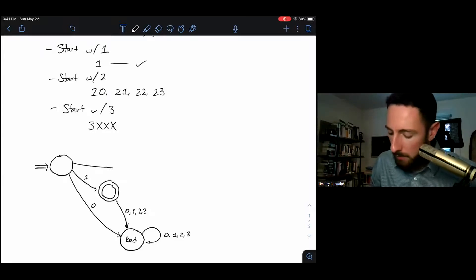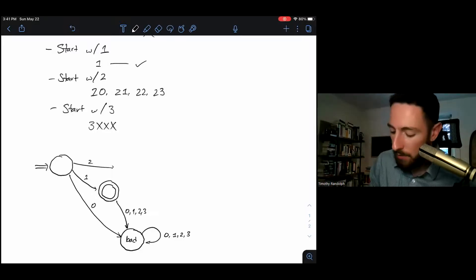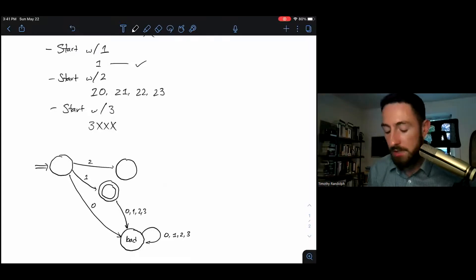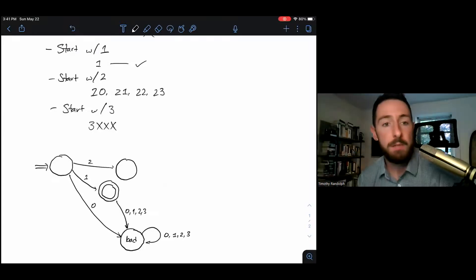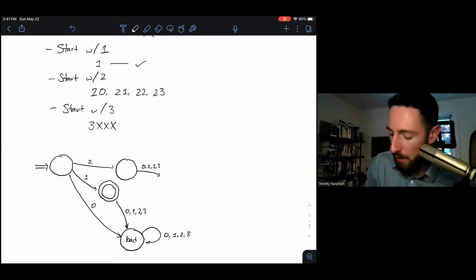For two, let's say I'm the machine and I've just read in a string that starts with two. I'll go to some other state. Now if my string is only two, I don't want to accept because that's a string of length one. So I'll make this not an accept state, but if I see a two and then I see anything else, a zero, one, two, or a three, then I'm going to want to accept.